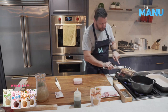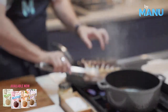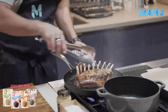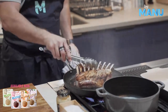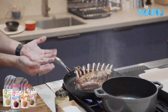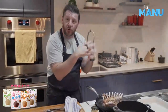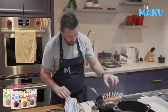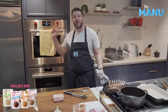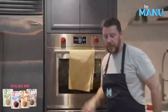All right. So here we go, beautiful caramelization on one side. So I'm going to flip it on the other. Just crisscross the bone if you can. Ooh, it's hot. I forgot that you can burn yourself when you're cooking. The reason why I'm doing this is because the meat is underneath the rack. So if you cross the bones that way, then you basically support each rack side by side so they can nicely rest like this. All right. So I'm going to put this in the oven for 5 and forget about it.